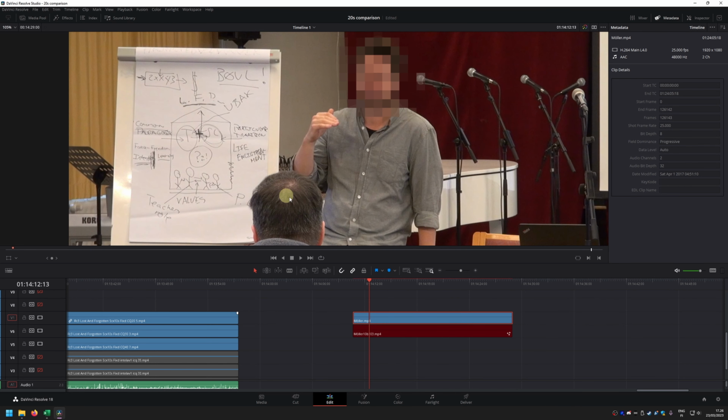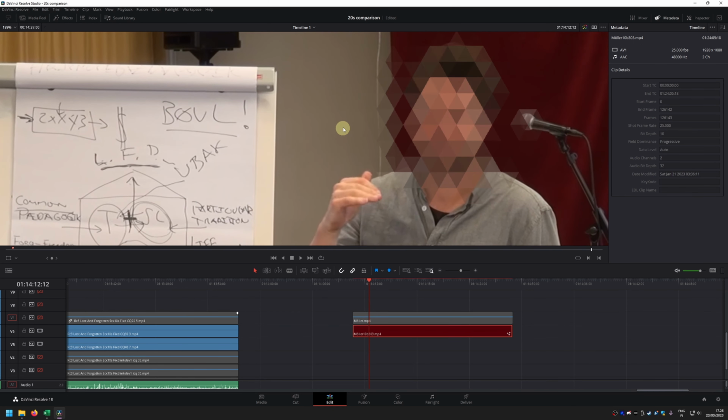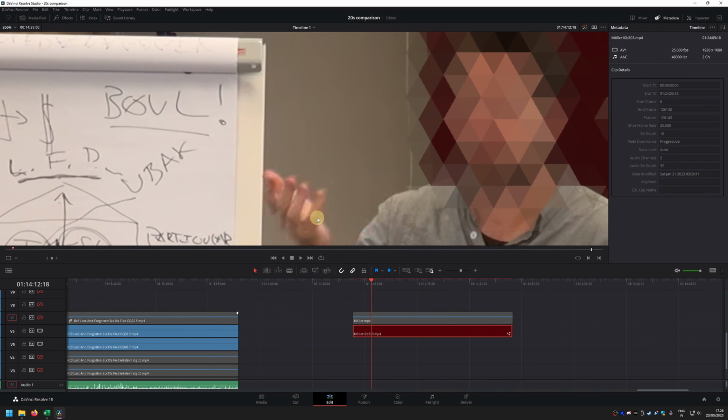And for something like this, somebody talking, still image, getting it down to 1000 kilobits per second is really nice. It still looks really good. Actually even cleans up the noise in the background. This is the source file. All this noise is here. We switch to SVT AV1. It cleans it up. Little bit something happening with the hand, as you can see here.